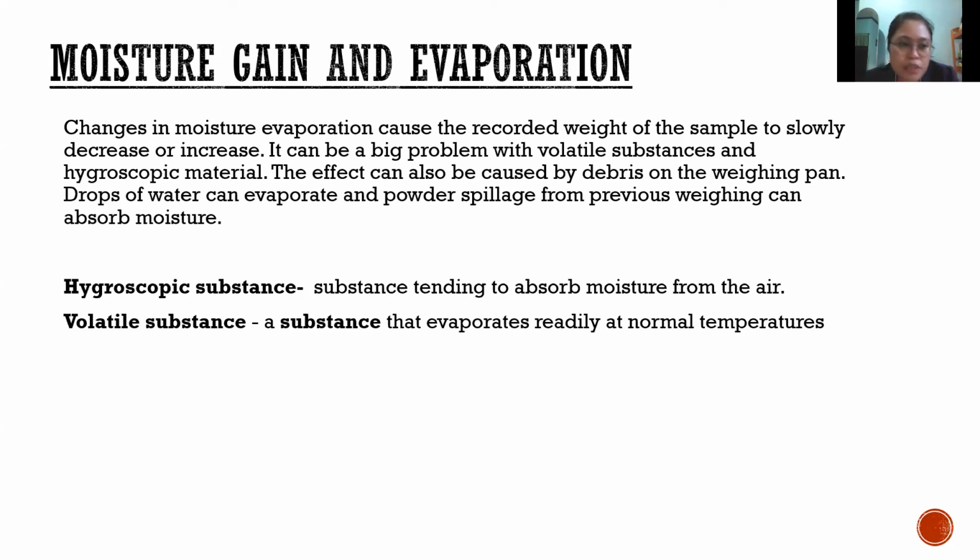Now the other two substances are examples of volatile substances. So, readily mag-evaporate at normal temperatures. Example, we have the ethanol. So, pag ibutang pud nimo siya sa open container, especially if the ethanol is 99% or absolute alcohol siya, dali na siya mag-volatilize. So, maka-affect pud siya sa imuhang weighing kay after some time, mubaba na ang iyahang weight.